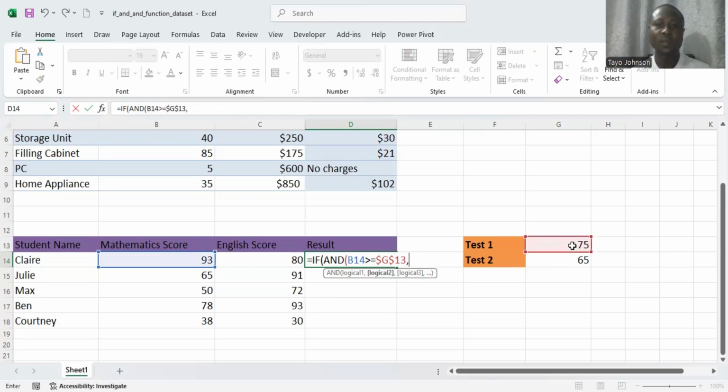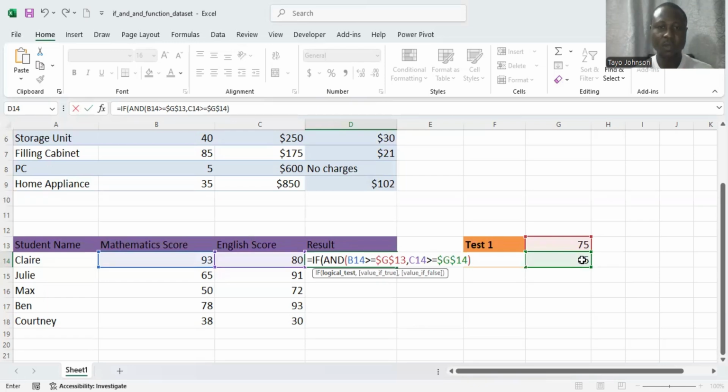Comma. You observe that the arguments have moved to logical 2, and then you also have another option, logical 3. If I have more than 2 statements, then I'm going to continue with my logical statements. So my second logical statement says if the English score is greater or equal to 65, right? I'm also going to lock this. Then I'll close the bracket.